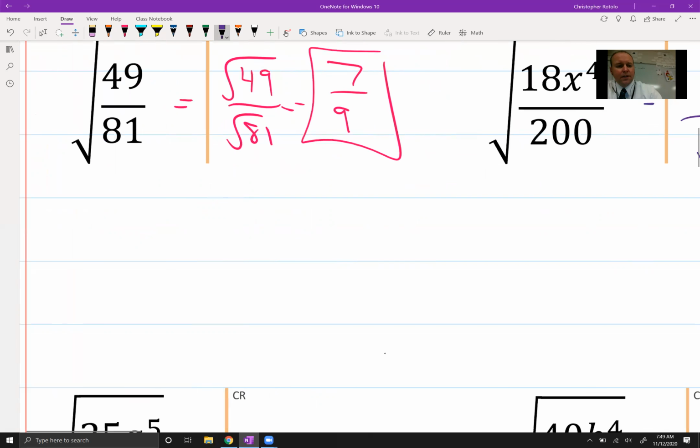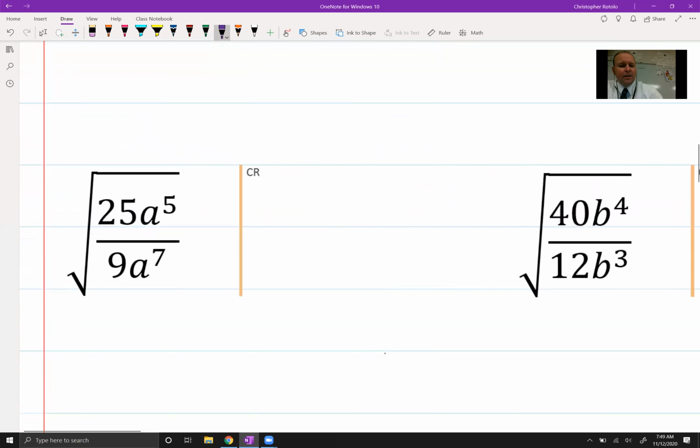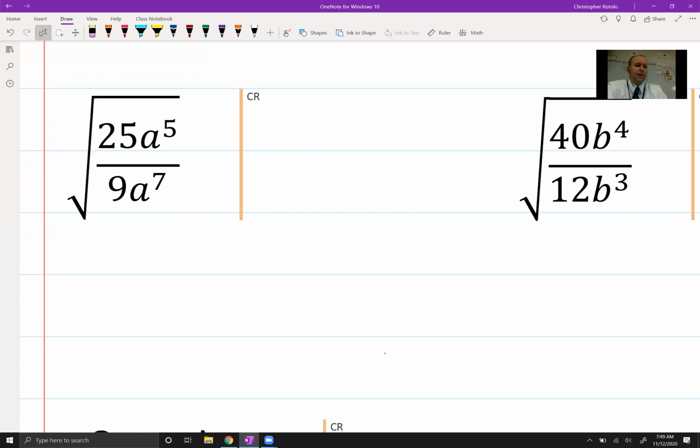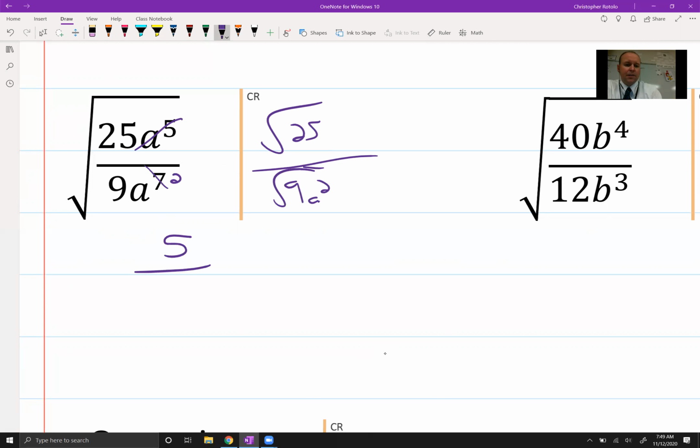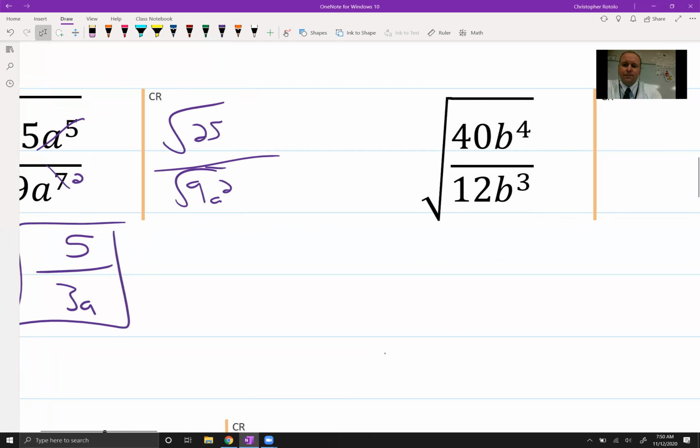If I can get this to move a little bit more. All right, so we just want to use a combination of, 25 over 9, nothing going to happen. But we really like those numbers because they're perfect squares. So I know this is going to stay square root 25. This is going to be square root 9. And who has more a's on the bottom, right? So that's going to be a squared on the bottom. This is going to work out really nicely. We get 5 on the top because of perfect square. On the bottom, square root of 9 is 3, and we have 1a to go with it.